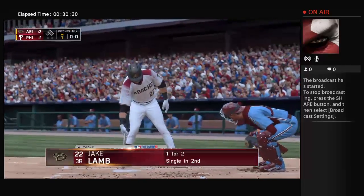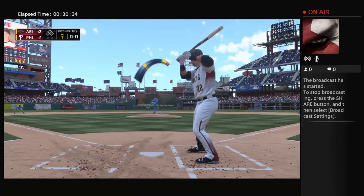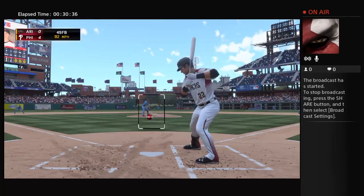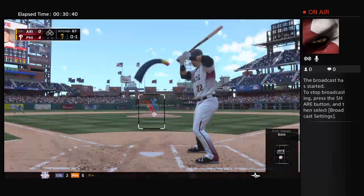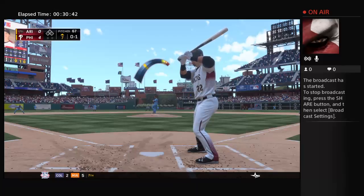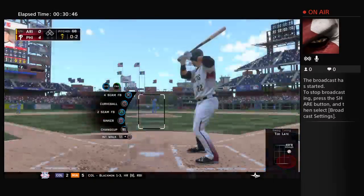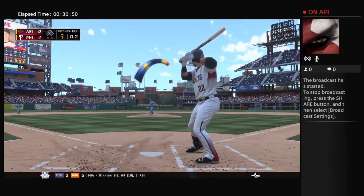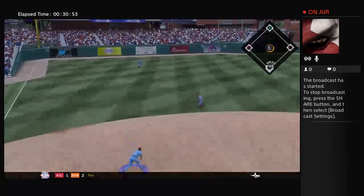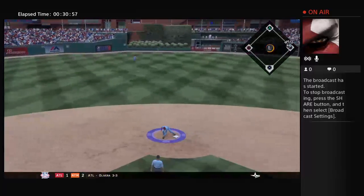Jake Lamb will stand in now. He's singled and struck out in 2 trips. Third baseman, Jake Lamb. 92 splits the plate, and it's strike 1. Well, he started off this way, and he continues on. He's throwing first pitch strikes to 80% of the batters he's faced, and we're late in this ballgame, and that's why he's on top. Smoked on the ground left side, and just past his outstretched glove into left, a base hit.